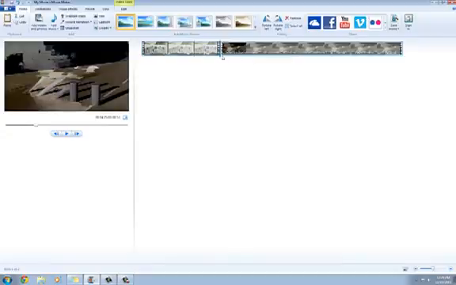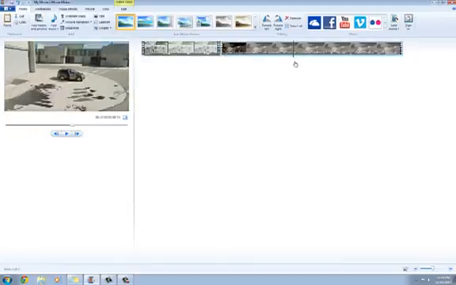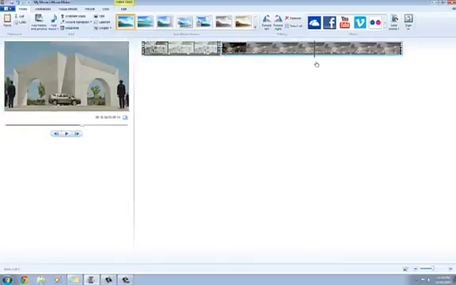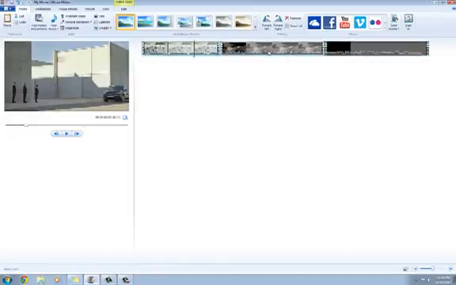I have a segment here and a segment here, and you can tell because on either side of the black bar that I was dragging, there's movie tabs on each side to let me know that this is an independent segment. So let's say I want to split my video again at a further point. I can drag the black bar to that point and then right click again and split, and as you can see, my video is now in three different segments.